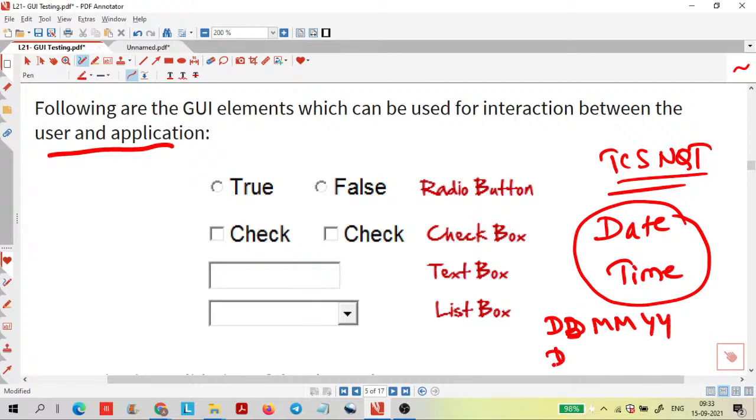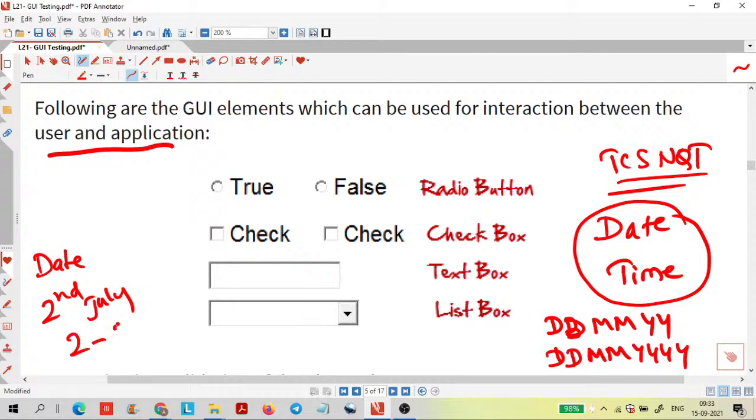Some people type DD, month, year; some type like 2nd July; some students type 2-7 with a dash; some people type 2796. They type as per their own aspect if I provide a short answer field.